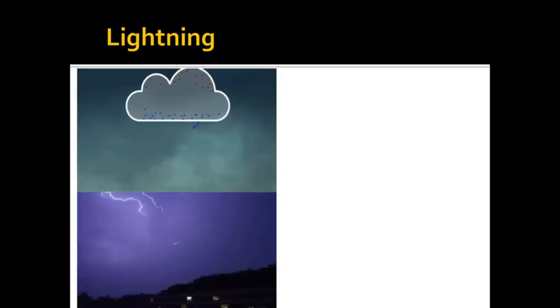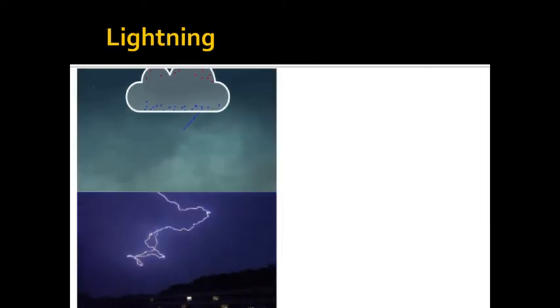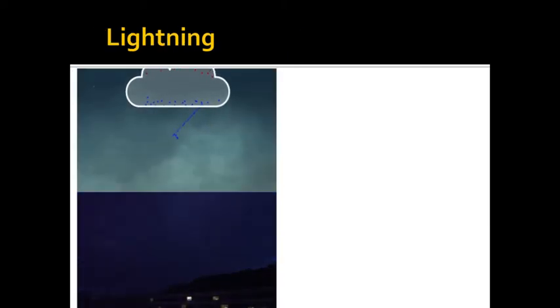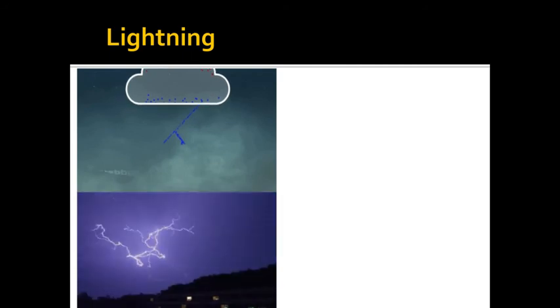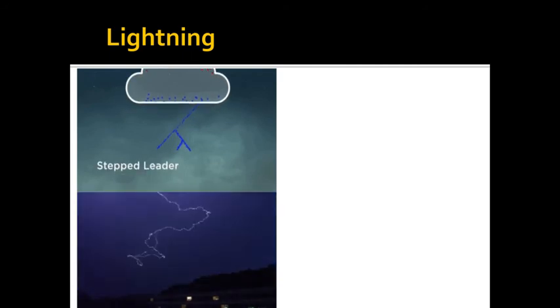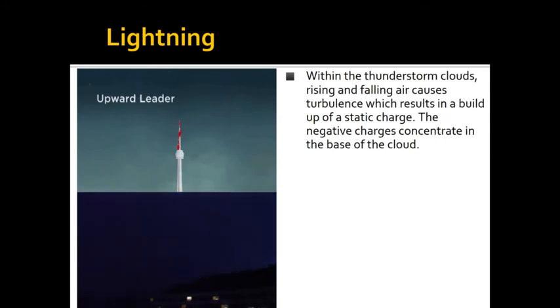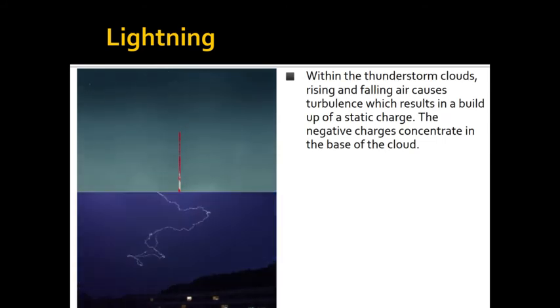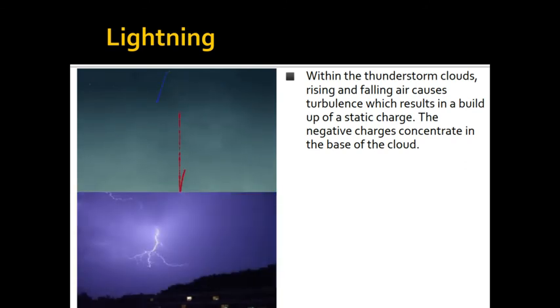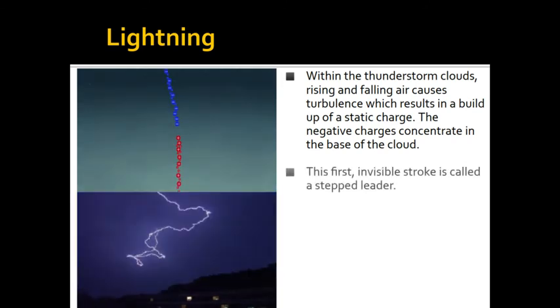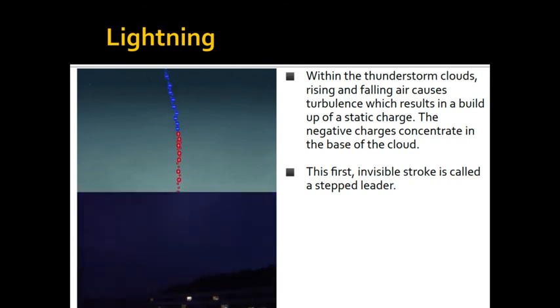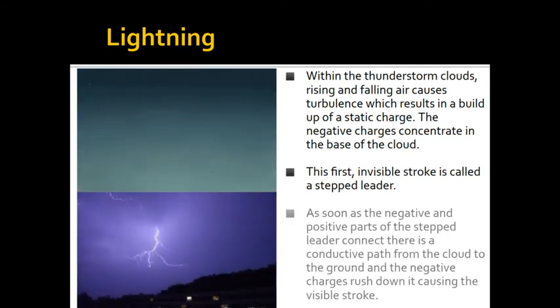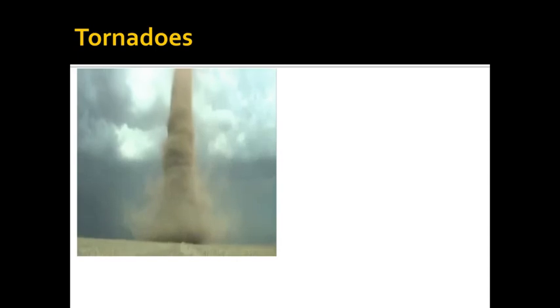So, with thunderstorms, we get lightning. Lightning, to put it really simply, rub your feet on the carpet and touch the door, touch a doorknob, you're going to get zapped. That's lightning. But it's taking place up in the clouds, and it's the air moving up and down causing the static electricity, and eventually that static charge gets discharged and you get lightning. And lightning, we know, is pretty incredible, really cool light show.